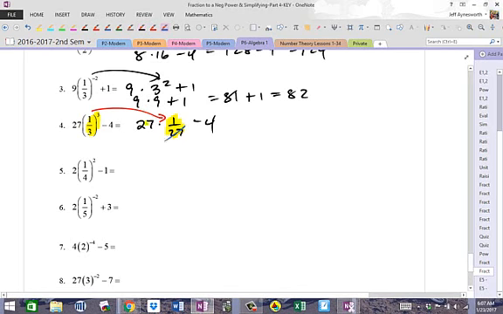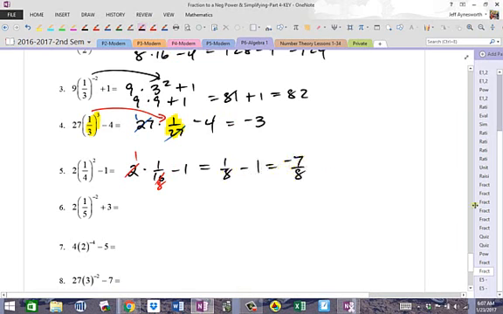And that was my dog. And then 1 times 1, well, you get 1 here. 27 times 1/27 is 1. Minus 4 is negative 3. Here we have 1 times 1/16 minus 1. Well, 2 times the 16th is 2/16, or 1/8. So what's 1/8 minus 1? Well, negative 7/8.